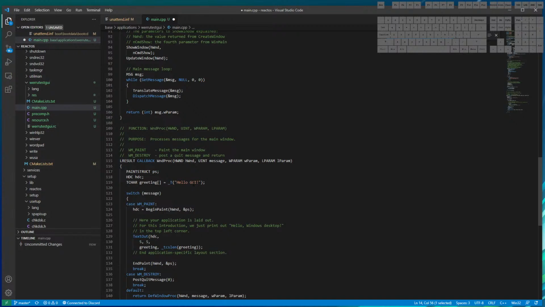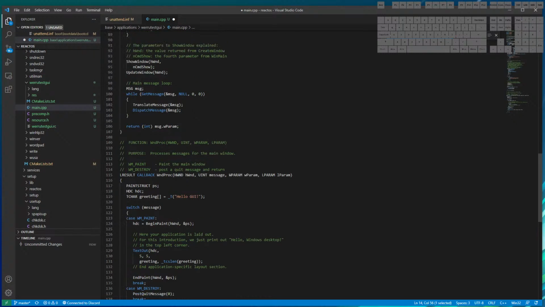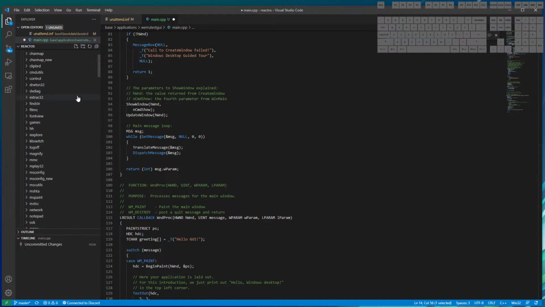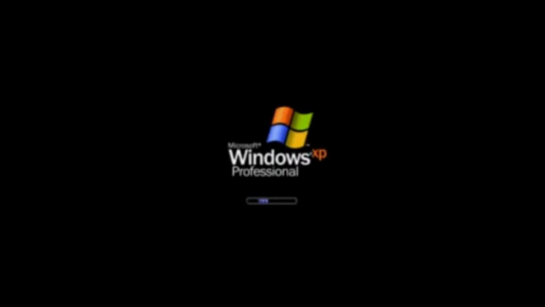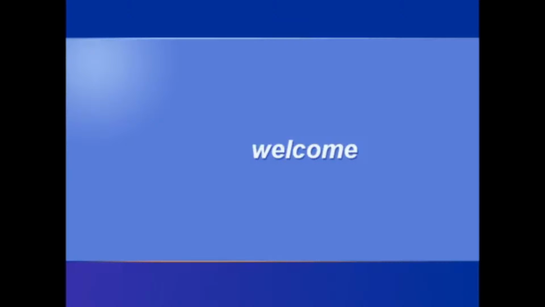Excuse me. Is this the right file? What is this? Hold on, back to this. This doesn't look right. Wow, what a great start. Close workspace, or close folder, whatever it's called.